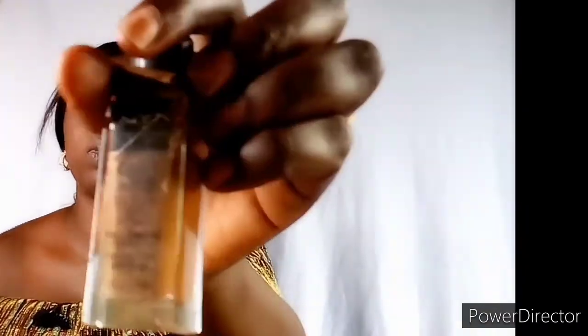For foundation, I'll be using the NYX foundation in the shade Sweat, and this Maybelline Fit Me foundation.